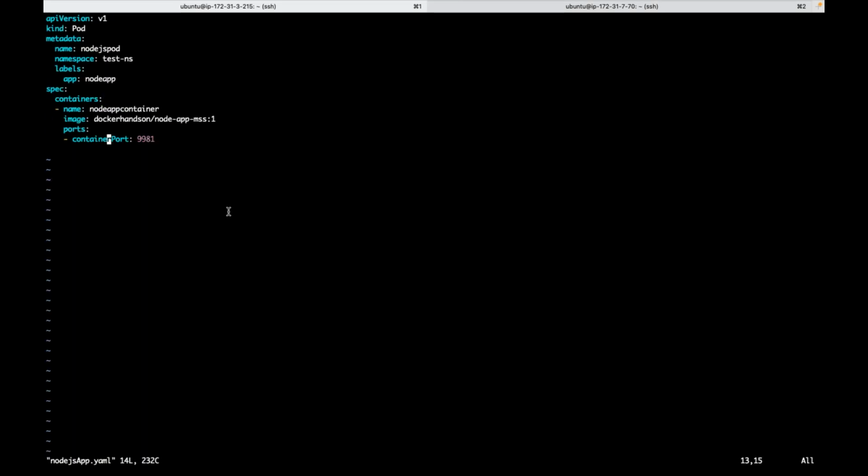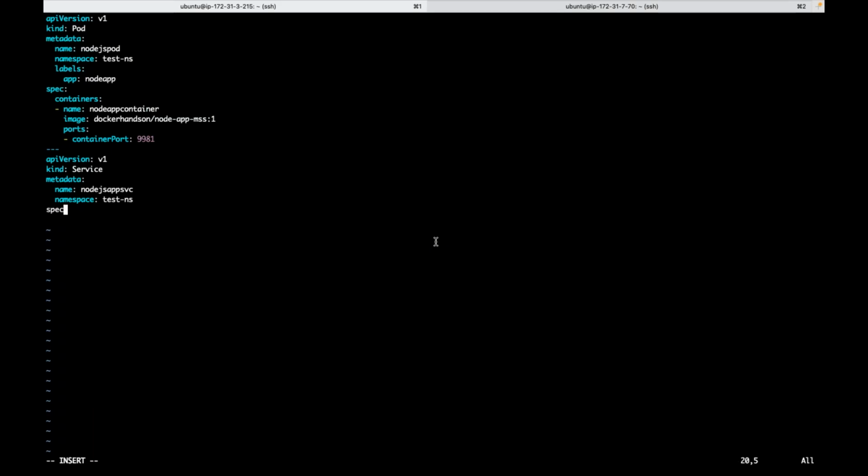Maybe like this. Service: apiVersion v1, kind Service, metadata, some name of the service, something like nodejs-app-svc, namespace, the same namespace where I have my pods.